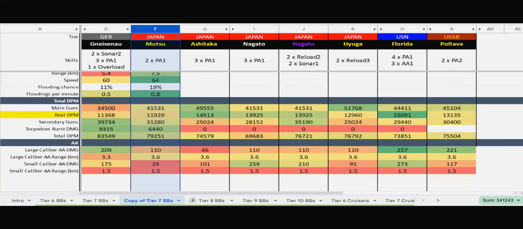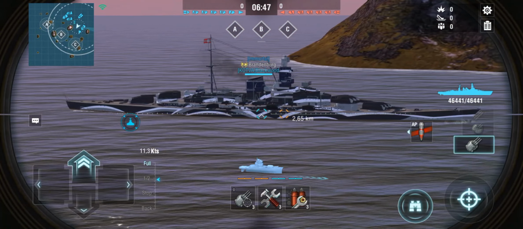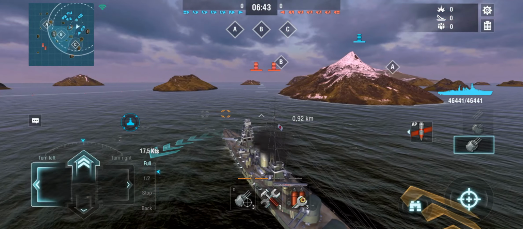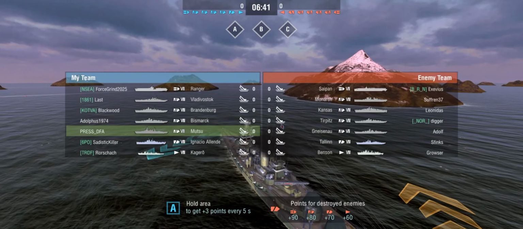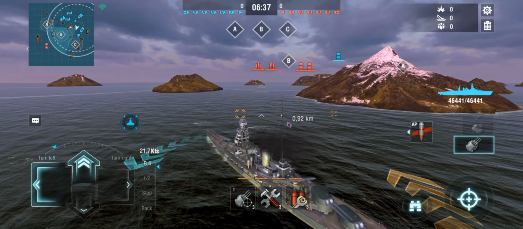And finally, the AA is non-existent, unlike the Nagato, which actually has pretty decent AA. Your AA is on par with the Ashitaka. And that's not great. That's really not great. So practically it is a Nagato that drops quite a lot of gun performance, or actually battleship skills, because survivability is a tiny bit inferior as well, for these questionable torpedoes.